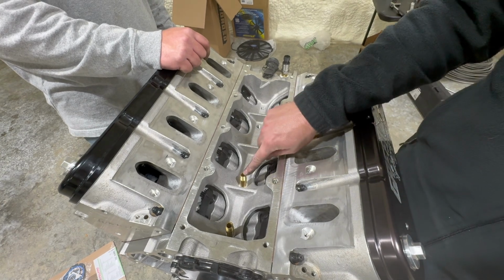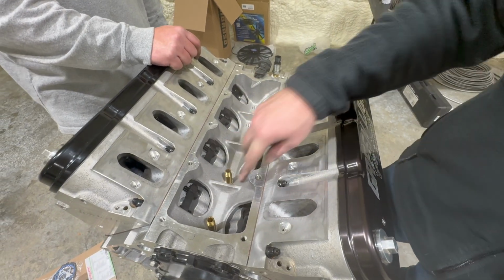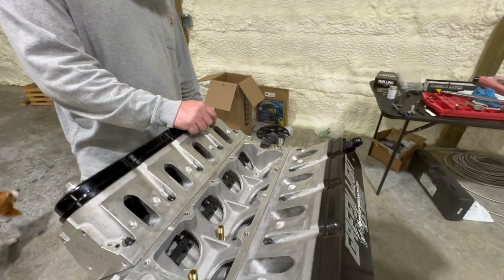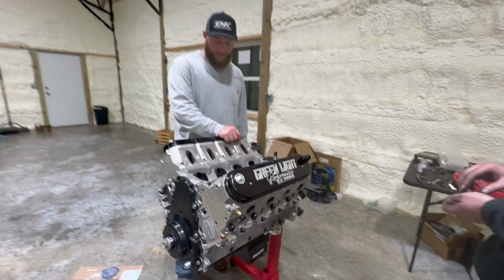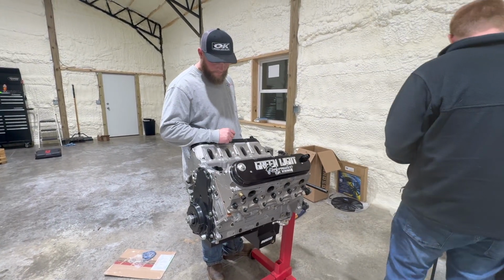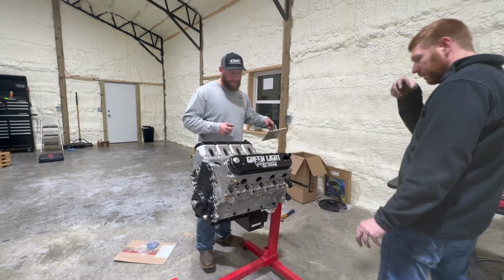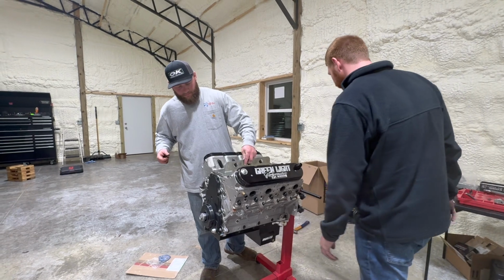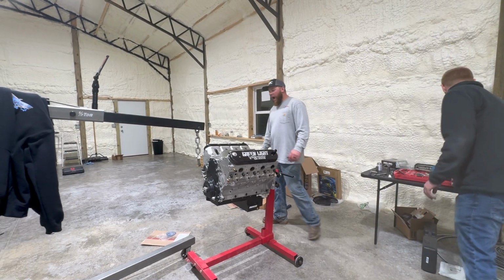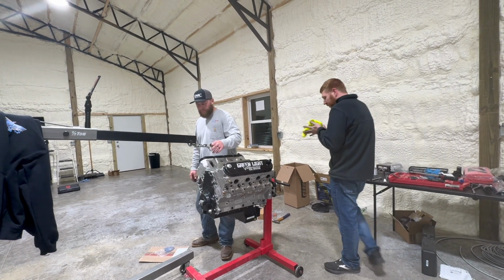For venting, the oil drains through the back and the air will vent out of the pan in the front to help oil drain down. Pretty cool. Will it put an oil right here? Oh yeah. Yes, we have to put that back on. Good. Take it off of this side. Sweet.